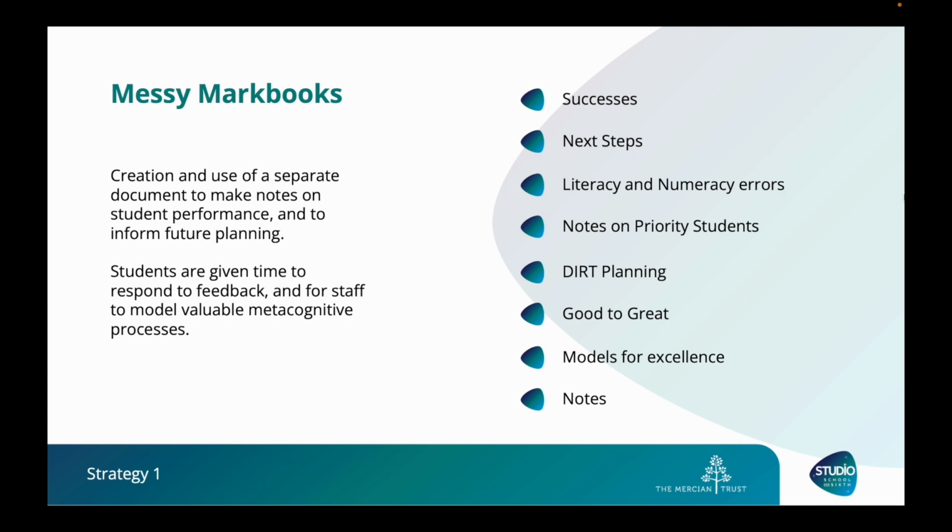In maths, for example, if during a weekly assessment a number of students have struggled with a particular question, increasing by a percentage, for example, I will use the DIRT area to plan how I will help those specific students with that specific area of need. I would, for example, briefly recap that topic before giving students some similar questions so they can immediately put into action what they've just relearned or remembered. Alternatively, I could need to take a step back and revisit some prior learning where a knowledge gap or misconception has prevented those students from being successful.